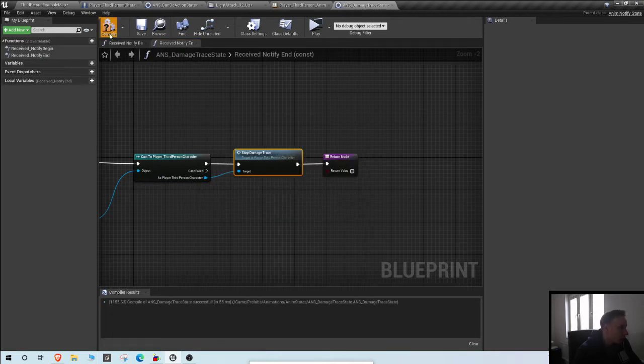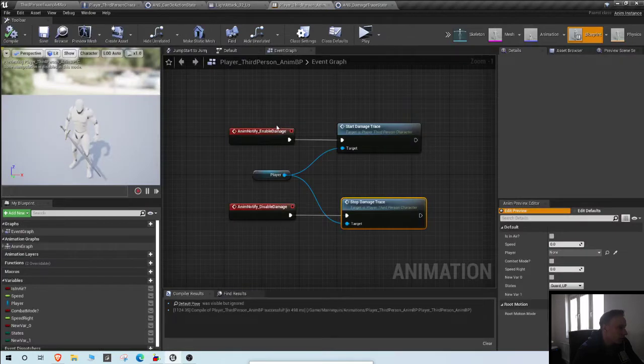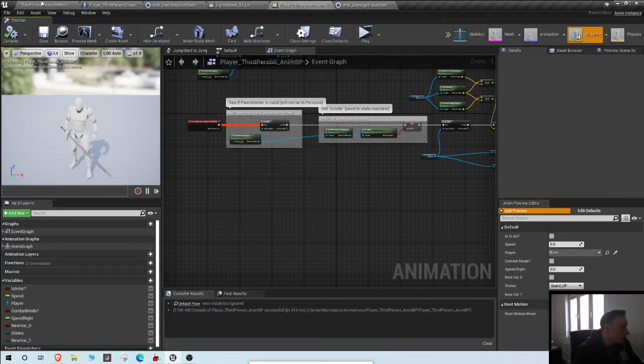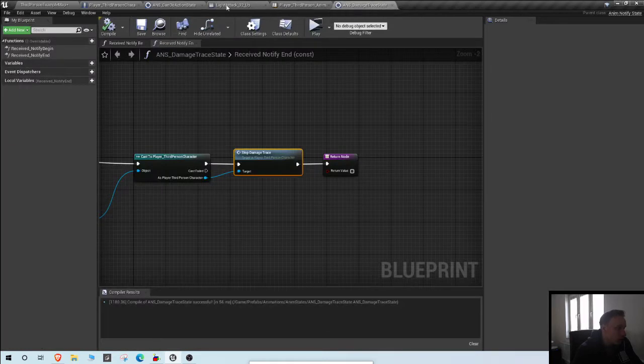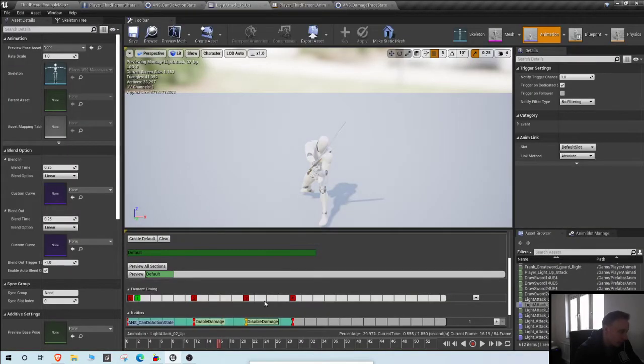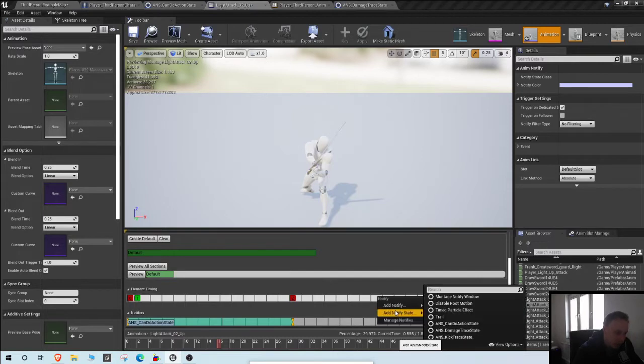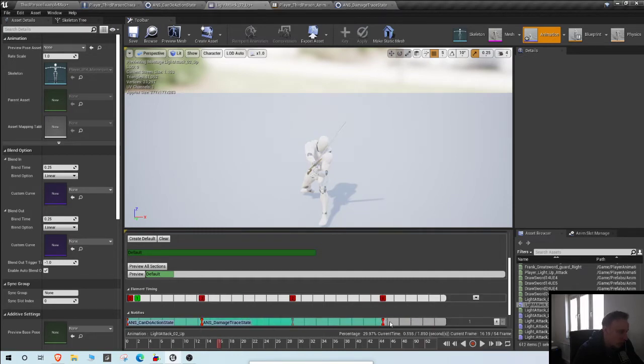That's actually a more reliable way to do it, because you're not depending on the notifiers, and then we can just delete these notifiers. But what you also need to do is, in all your attack animations, disable your notifiers and add the state instead. Add notify state, then go to ANS damage trace state and drag the state somewhere around there. That's a more reliable way to do it, because if the animation gets interrupted for some reason, the damage trace will stop as well. Perfect. I hope you followed how to do that.